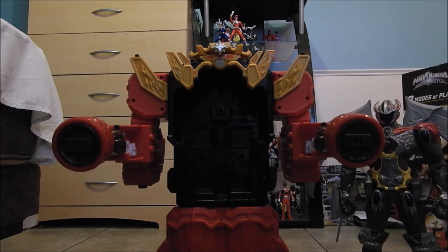And that was all the modes and formations that the Lion Fire Fortress Zord can do. Let's get to the final thoughts. This toy is amazing. I've actually wanted a playset for my Power Rangers toys for a very long time. I remember seeing pictures from back in the old days when Time Force was airing and Wild Force — they would actually make playsets for the toys. The Time Force playset was like a Time Force Control Center, the Wild Force one was like a cave with Princess Shayla, and the Ninja Storm one was like a truck sort of thing.